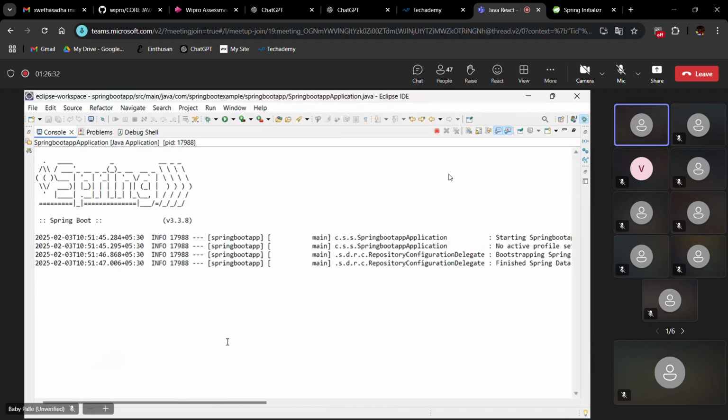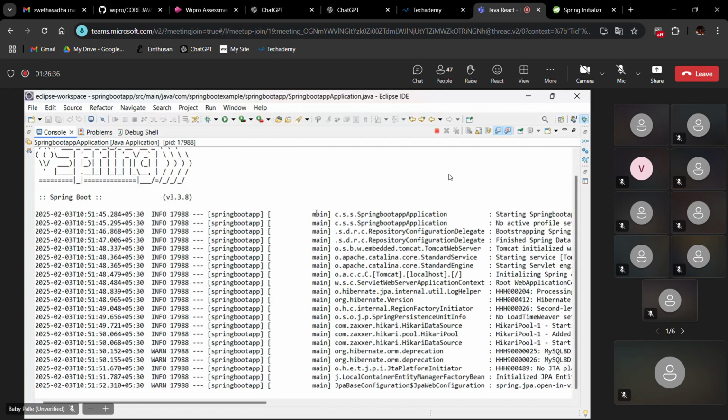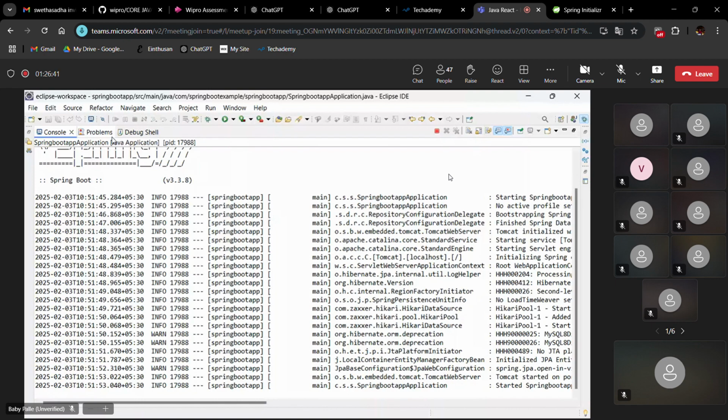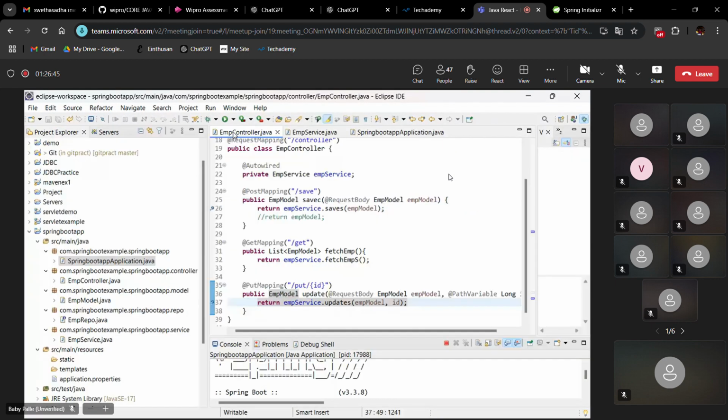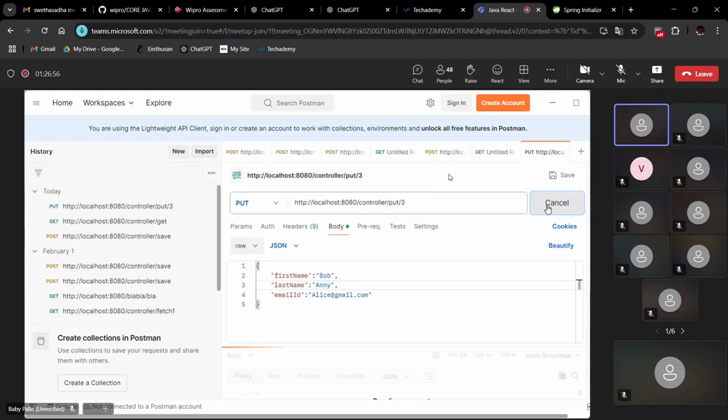Go to controller. Okay, now go to Postman and send the request. Send the request. Now go to Eclipse. It is under process. Go to Eclipse.